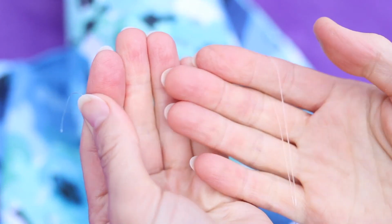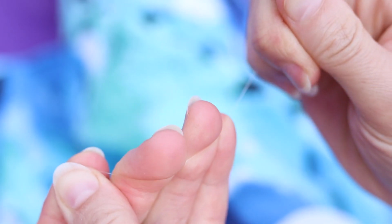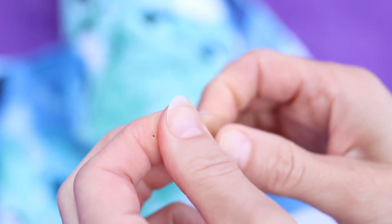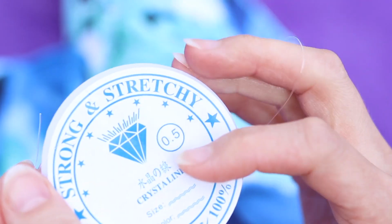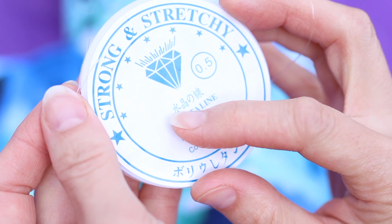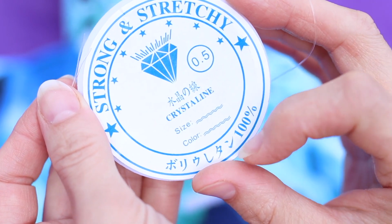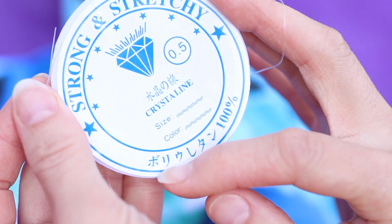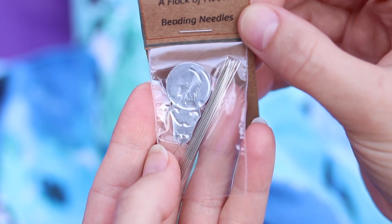What can I say? It's stretchy and clear, and I would say quite strong, within reason. It will snap eventually if you pull hard enough. I thought this was going to be useful for my upcoming beading projects. I've had the exact same stuff for like 10 years, but it's now so old it snaps really easily and kind of changed color from crystal clear to almost like milky color. Weird. I guess it's not weird actually, since it's rather old. And you know what's the best thing? I never even used it. Ha! Now that's weird.